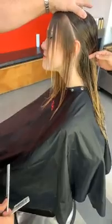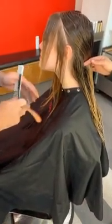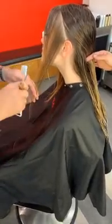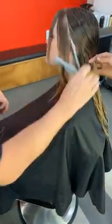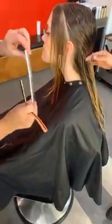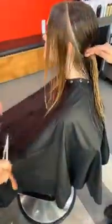Head slightly over, that's right. When she opens the head slightly to the side, it creates a little bit more space for me to move. So it makes it more comfortable for me as the stylist. And this is a disposable blade, and it's super sharp, and that way we can really get precision-based hair cutting. You can see that I'm trying to create a curved section, a curved angle in the hair that's going to enable me to keep all the length. She wants to keep her hair nice and long.